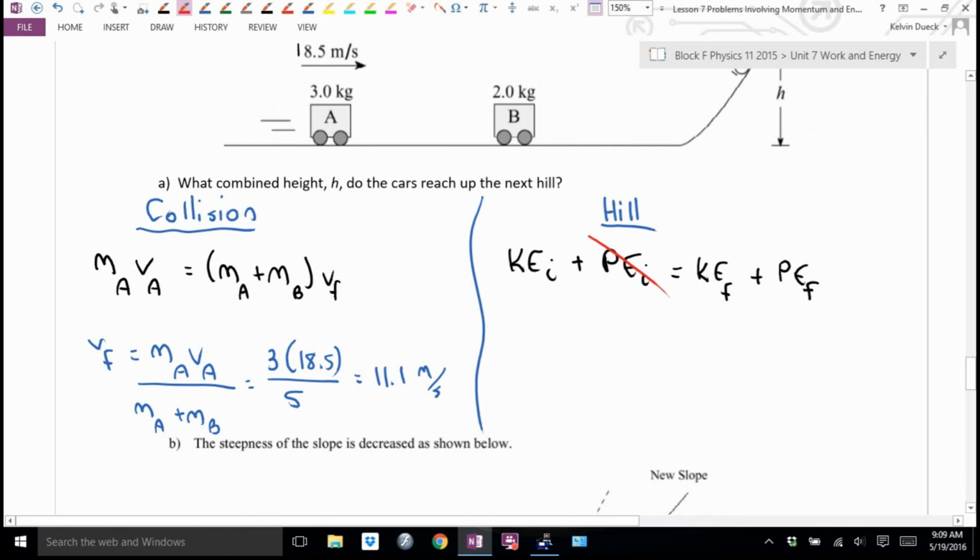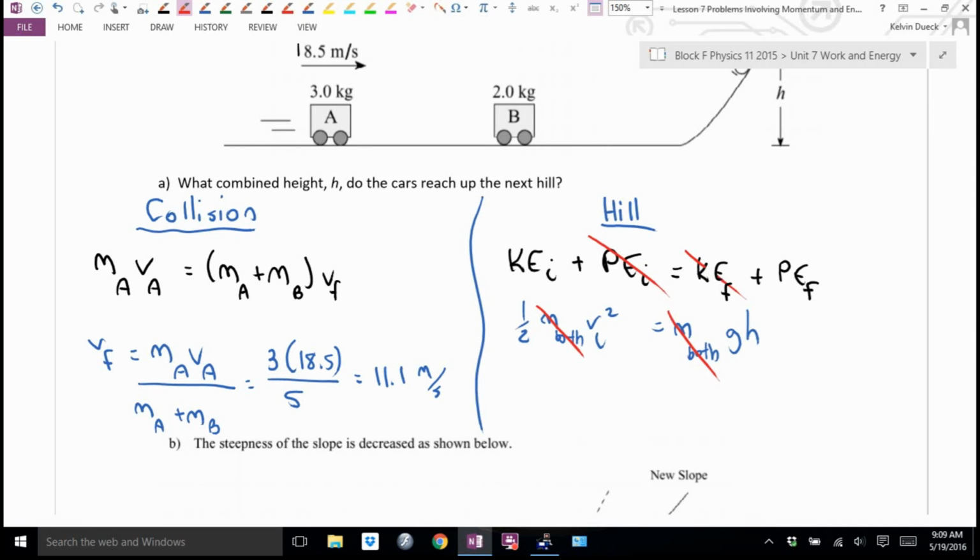Anything else 0? Did you say KE final? By the way, do you see mathematically, that's why I said this is identical to the ballistic pendulum. Mathematically, in terms of the physics, it is. And we're going to get a half mass of both, V initial squared, equals mass of both, GH. Now, even though I wrote mass of both, Jess, you want me to go like that because there's a mass in everything, yes?